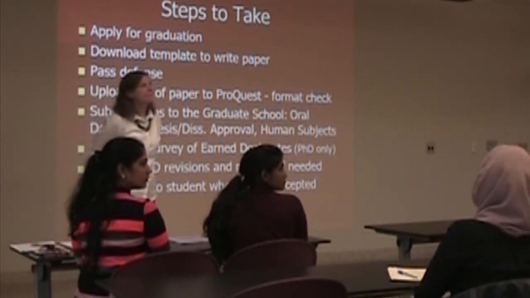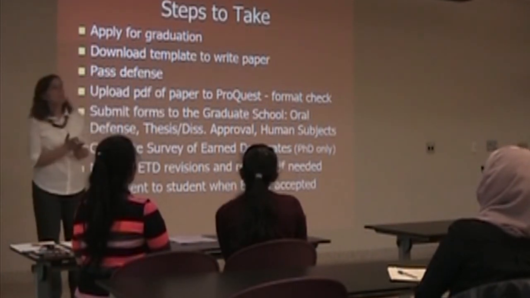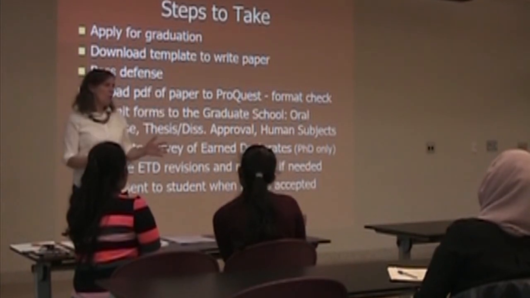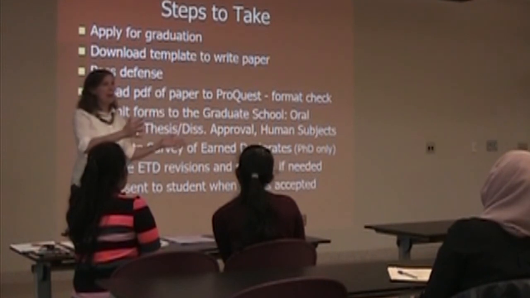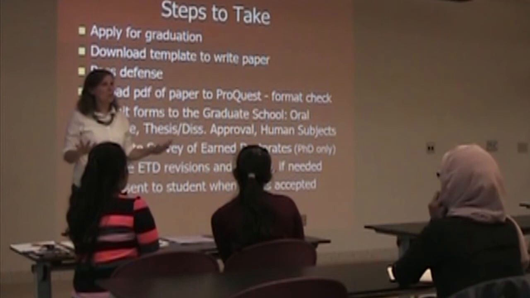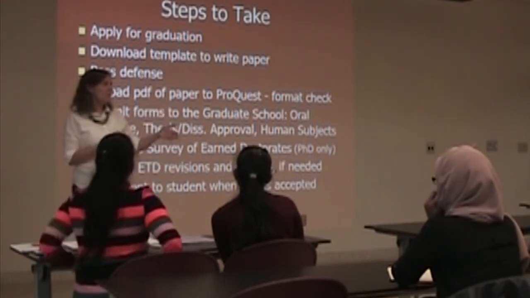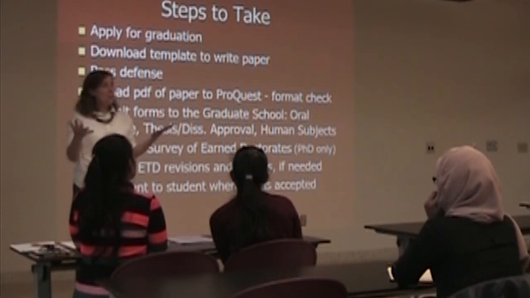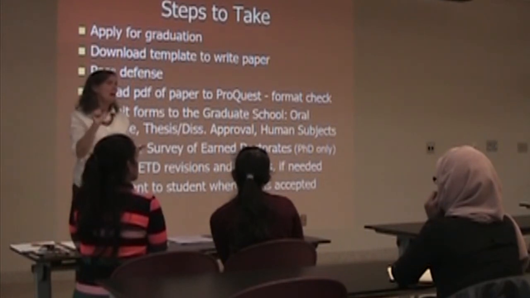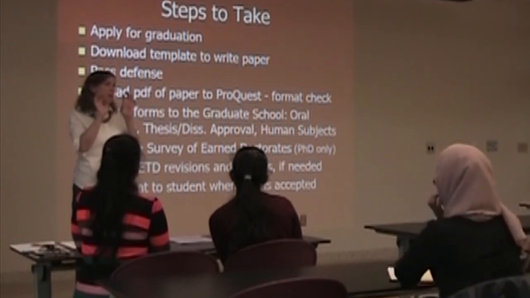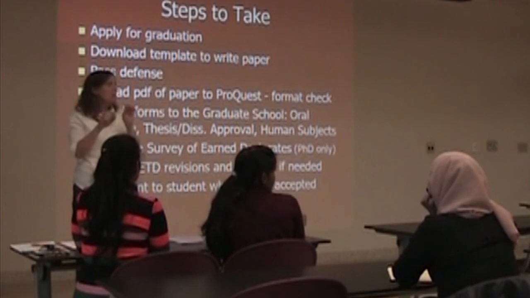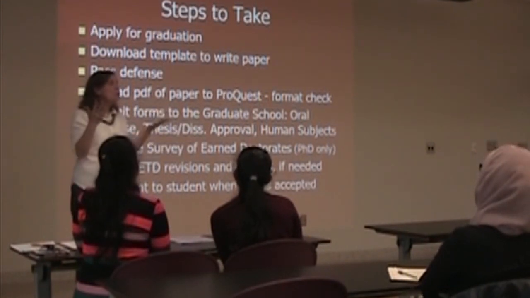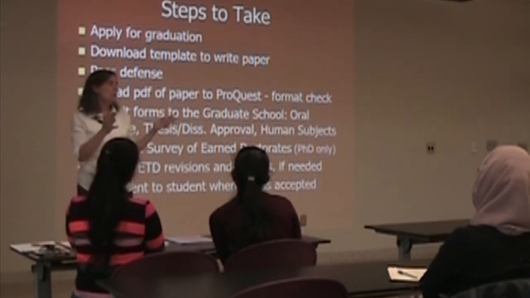Do you accept electronic signatures? We do have a new digital signature that is approved. We do not accept when they print the form and sign it and then scan it and send it back. That's not what we define as a digital signature. The digital signature forms, the oral defense form and approval form, are on the grad school website under forms. If you download those, save them to your computer and open them, you'll see a digital signature function by every name. If you click on that, the committee member can just sign it. It'll come up with their name printed and then the date that they signed it. That function is just built into the form. You just need Adobe Reader. You don't need Acrobat to do it.